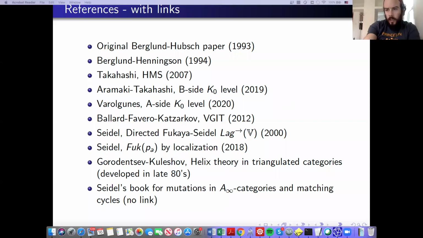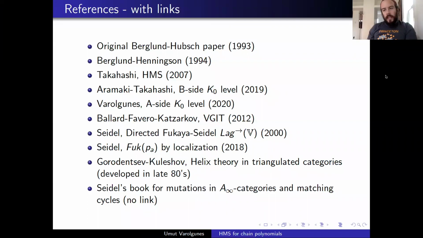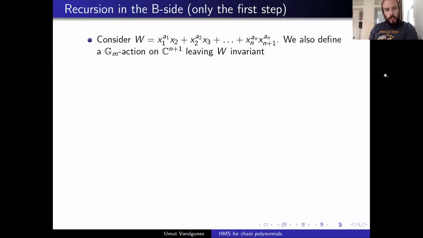I have a question. There's something I didn't quite understand, this recursion R. I'm not sure how you deduce the HMS statement from the recursion, because one of the recursions is truncating on the left and the other one is truncating on the right. I guess I just don't see the inductive argument.